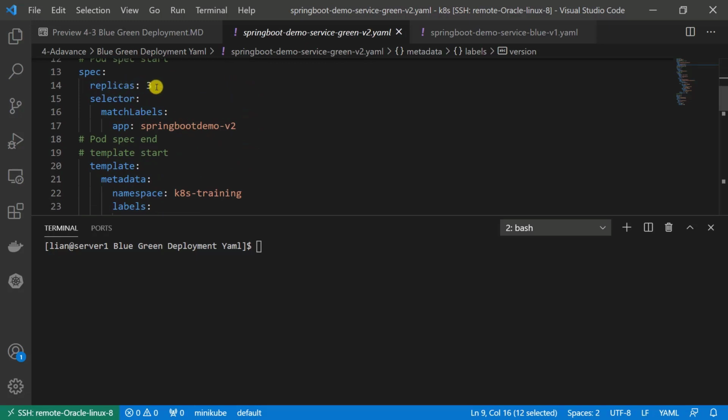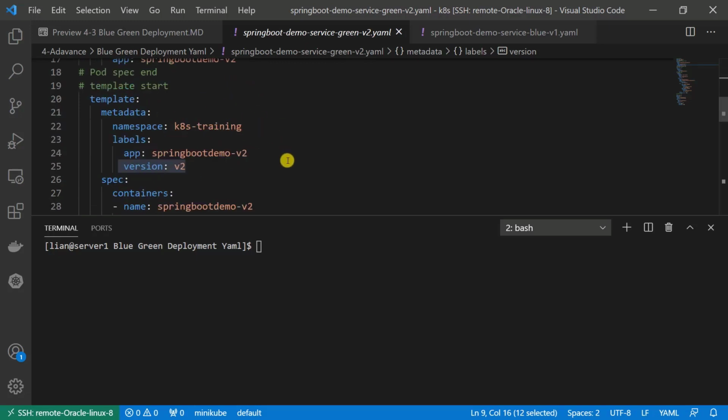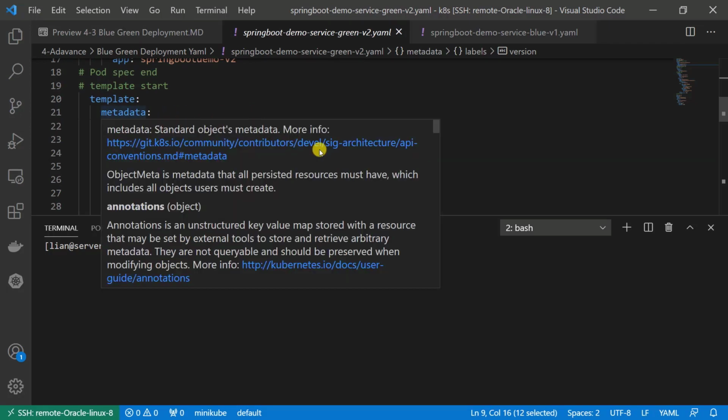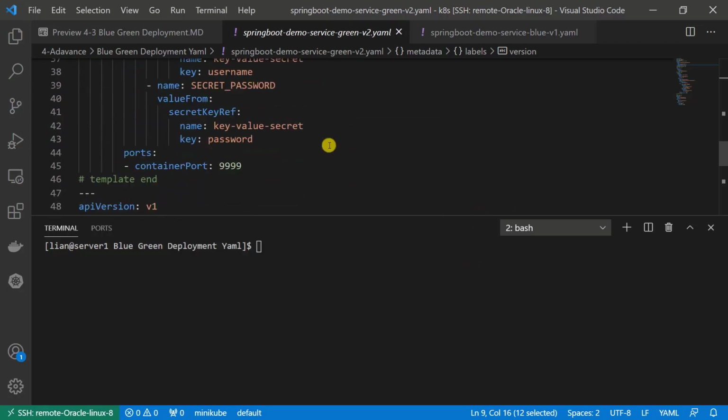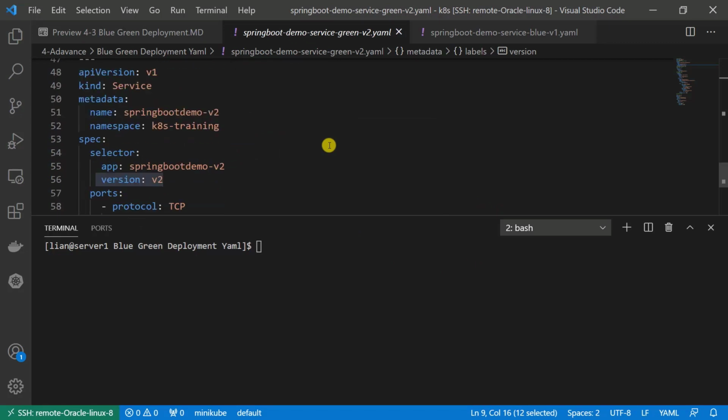Replica is the same as before, 3. In the pod template, add version v2 information under the metadata part. In the selector section, add version v2 information.